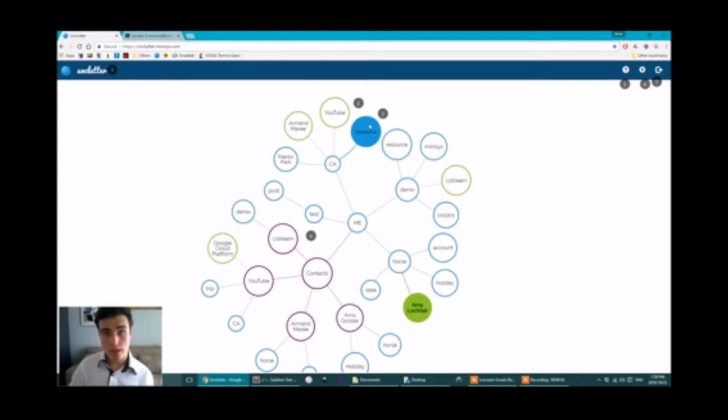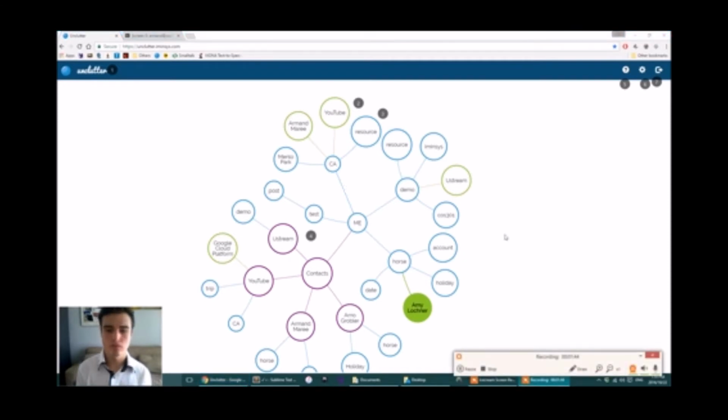Number 3, the topic nodes. We found these topics by using the natural language processor by Stanford, which is explained in the backend, and we found the relevant links accordingly between the topics. The closer a topic is to your Me bubble, the more relevant it is in your life, and therefore the more emails or posts you've had on that topic. We've created our own temporal and quantitative algorithm to accurately determine where a topic should be in relation to all the other topics. Number 4 is the purple bubbles.